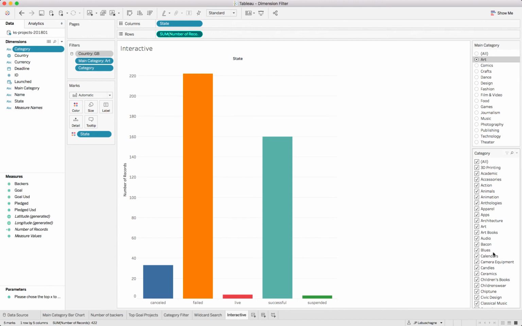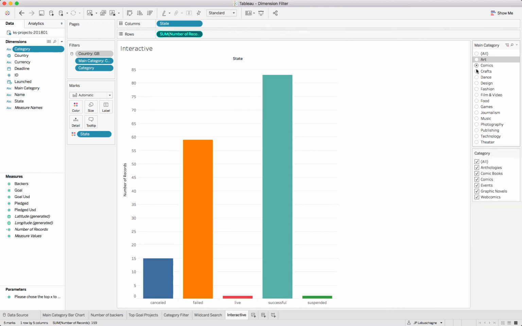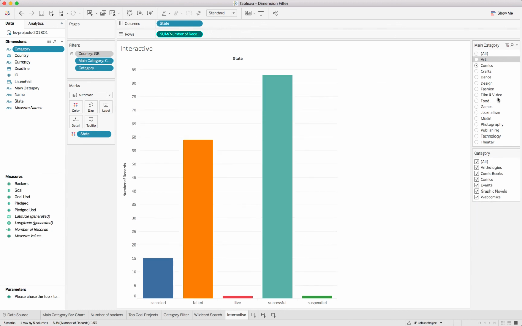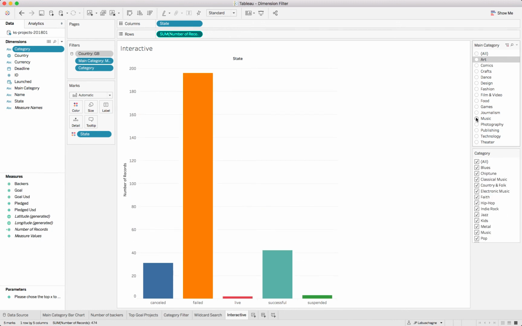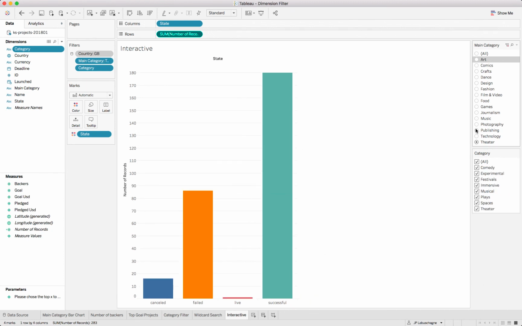What we can apply to make sure that this list gets filtered by the top list is to click on the options and say we only want to see the relevant values. So if we now change these options, you can see art comes through, but comics doesn't have art. So again, saving a lot of real estate on your dashboard and not annoying your user with values which are not important.